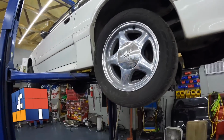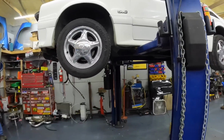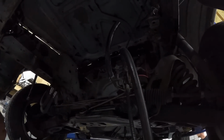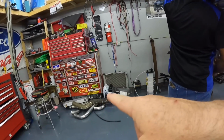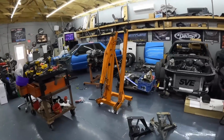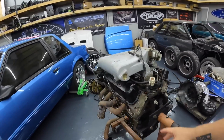As you can see, the Turbo GT is on the lift here, but it's no longer a Turbo GT. So obviously we got to talk about this. So yeah, there's the turbo kit right there. Let's go over here. Stuff everywhere, man. It's literally stuff everywhere.